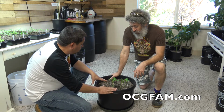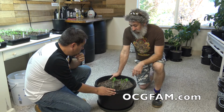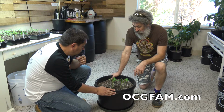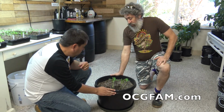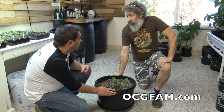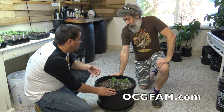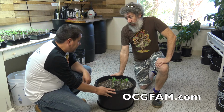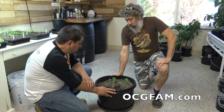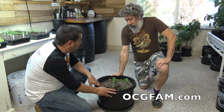They look beautiful. Do you think we should go ahead and put a cone on here? Yeah, I actually have a bunch growing in a pot like this at home. Similar thing, and they just came out to the sides. I just tried to keep them separate. The one thing I've noticed is it needs a lot more food because it's only a small amount of soil. You've got 4 plants growing here. Just like water, when you've got a little tiny pot, it dries out quicker. It also feeds out quicker too. This could dry out more quickly, and it's going to need more nutrients because you have 4 plants you're feeding. But we're looking pretty good.